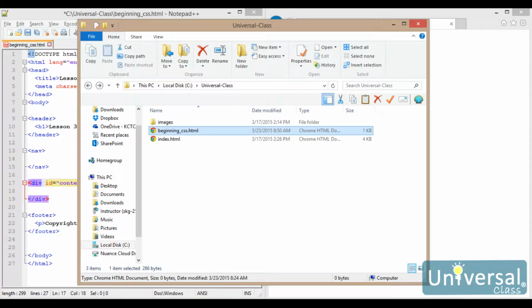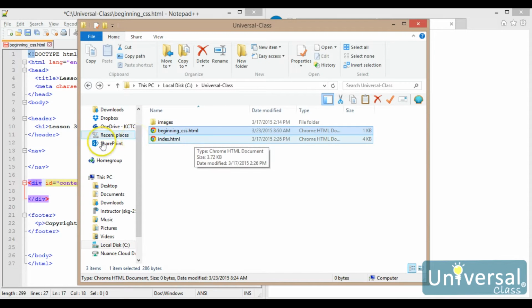As you will see, for this lesson I created an additional document, a beginning underscore css.html document. And then I also have my index.html, which is the document that we created in the last video. Now, in beginning underscore CSS, the reason for the underscore is I cannot use spaces in my file names. If I do, I have to use a special character to designate that, and it makes our URLs look really bad. So make sure you don't ever use spaces. Use an underscore or put the two words together, but do not use spaces.